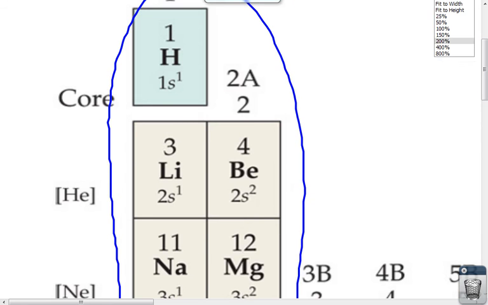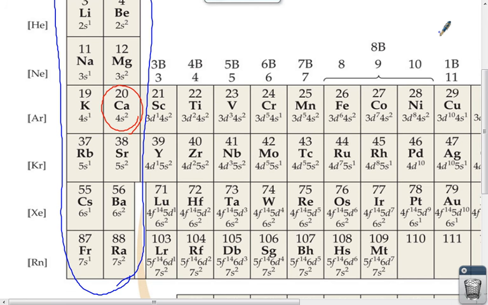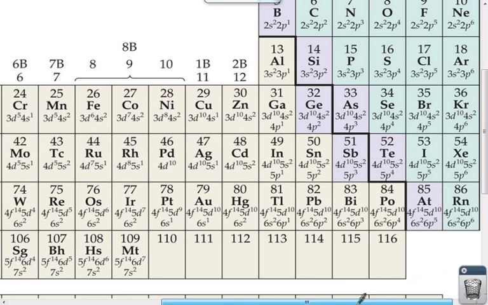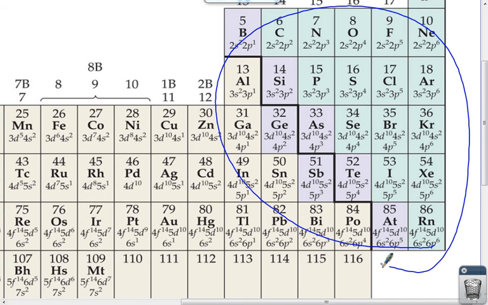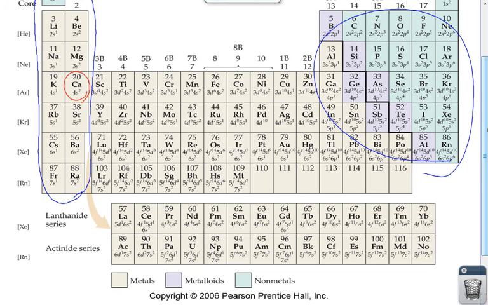All right. What about in the middle? You can see here are D, D, D, D, D, D, D, D, D. On across to the other side, here we have the P area. This whole area here is where things end with P. And so the periodic table is actually organized by the S area over here, the P area over here on the right, where we have the P sublevel elements, as in elements that end with P in the last piece. In the middle, we have the D.